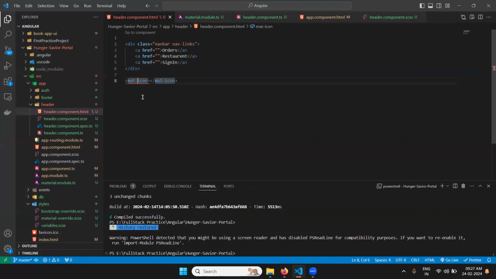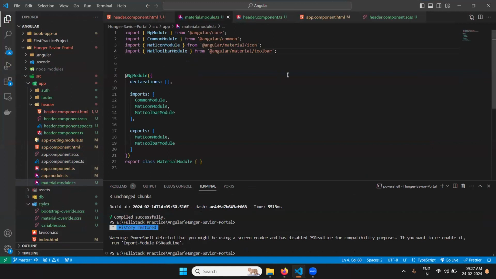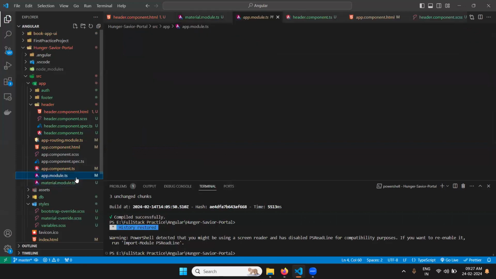No, I have created it myself. Okay, can you just go to the material module? Go to the app module also.